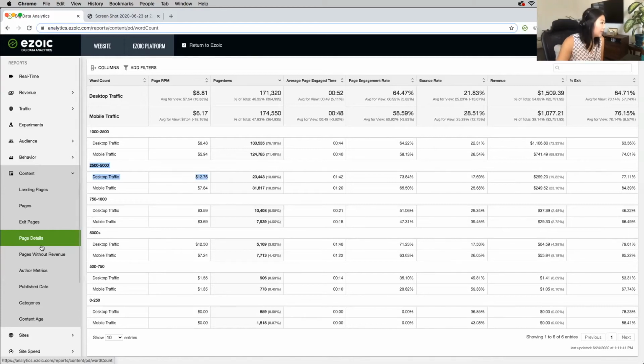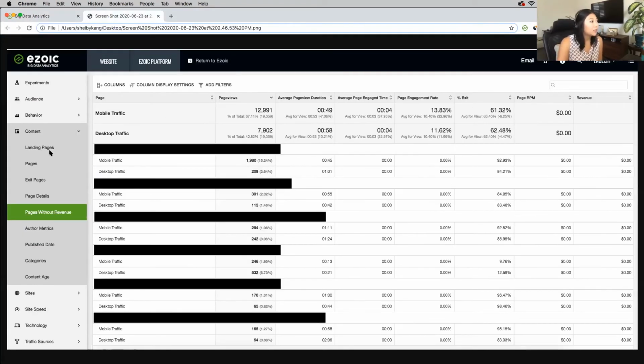So another thing I wanted to show you is pages without revenue. I'm going to switch over to the screenshot here just because I wanted to censor some of it. This report does show page URLs and I wanted to keep that private for this publisher, of course. So this is a neat tab here. It's important to look at because you can see the pages that you aren't showing ads on, but maybe you could be. So of course, there are some instances where you wouldn't want to show ads.